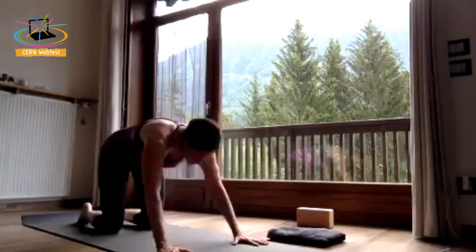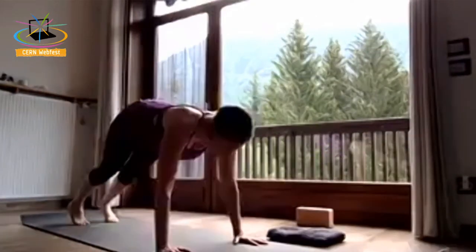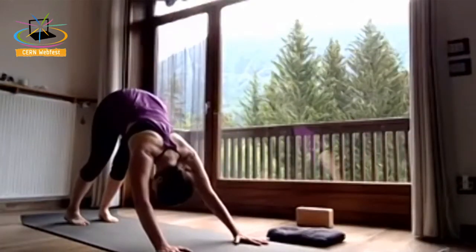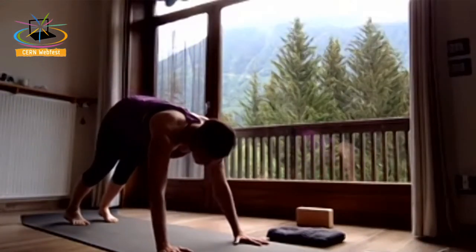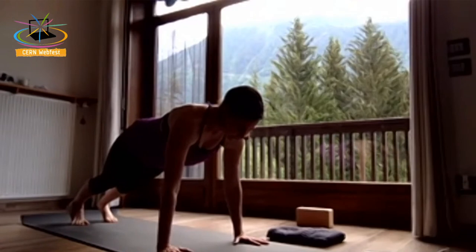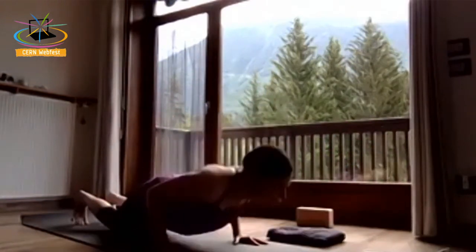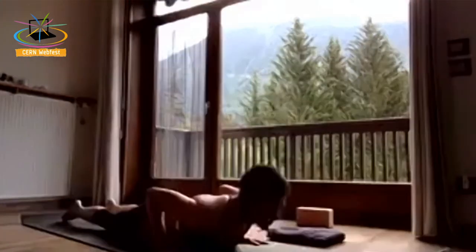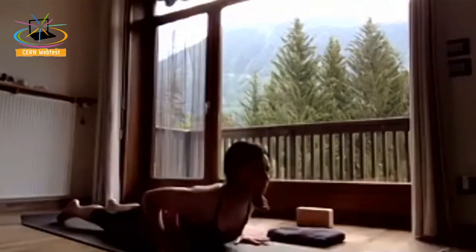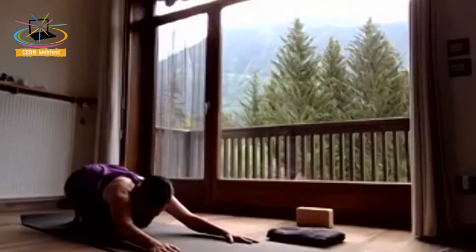Inhaling all fours. Exhaling, you're curling the toes, lifting the heels, lifting the hips. Inhaling for plank. And exhaling, knees down all the way to the floor. Inhaling, sternum forward and up. Exhaling back. Last round.